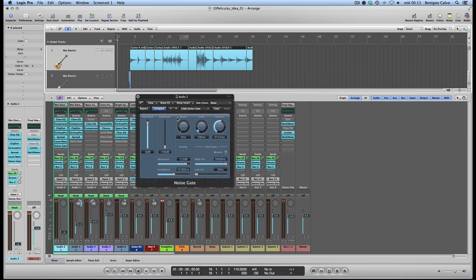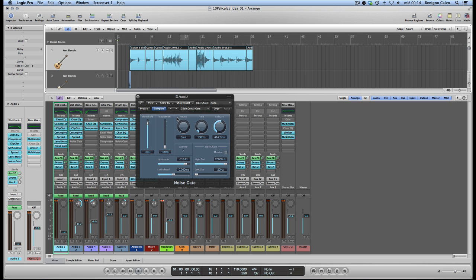Now, why would I be using a noise gate? You would be using noise gates in those cases in which you have low noise that you want to get rid of. I mean noise when there is no signal actually sounding. So if, for example, you're recording vocals, in between sentences, in between words, or if you're recording a guitar, in between chords, or when you're not playing, you get a lot of noise from the drive, and you want to get rid of all that. So for those instances, you would be using a gate.